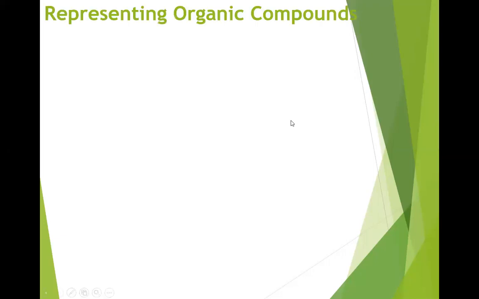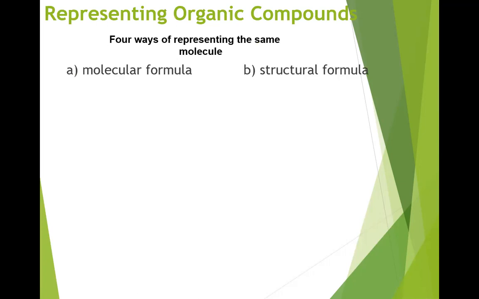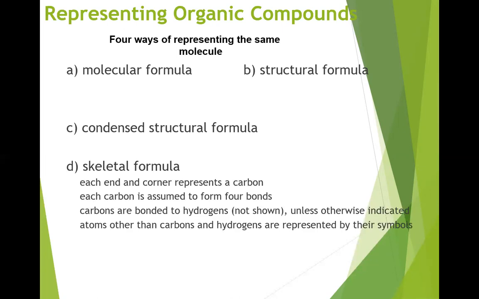Hello, dear student. Today we're going to be looking at an interesting topic on the concept of representing organic compounds. There are four basic ways of representing the same molecules. Number one is by their molecular formula. Number two, structural formula. Number three, condensed structural formula, as well as the skeletal formula, which just shows a representation.